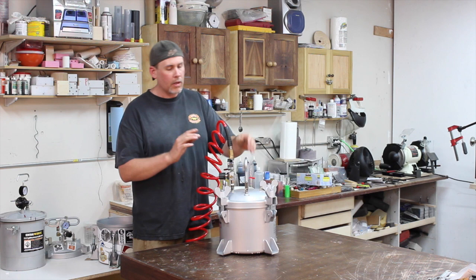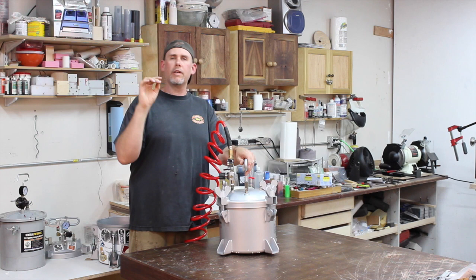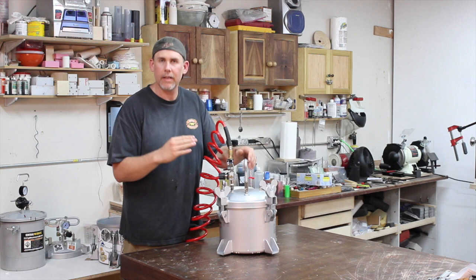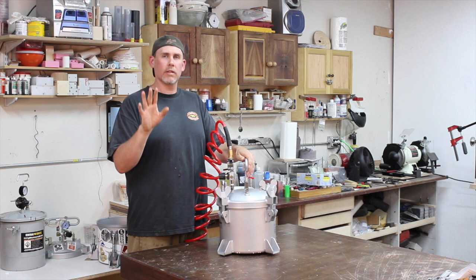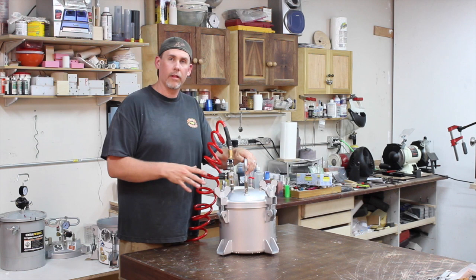Now, again, with the regulator, I've got mine dialed in at 70 PSI. My rule, I guess, is you'd never want to exceed the max working pressure of a pressure pot, and I usually don't go over 10 below the max. On this one, the max is 80, so I'm never going to run mine more than 70. I just don't think it's a good idea to tempt fate, sneaking up on the max. The other issue is that this gauge may not be dead-on accurate, so I like to give myself some buffer. It's up to you what you feel comfortable with when running your pressure pot, but I definitely do not recommend exceeding the working pressure. On this one, it's clearly stated on the lid that it's 80 PSI.